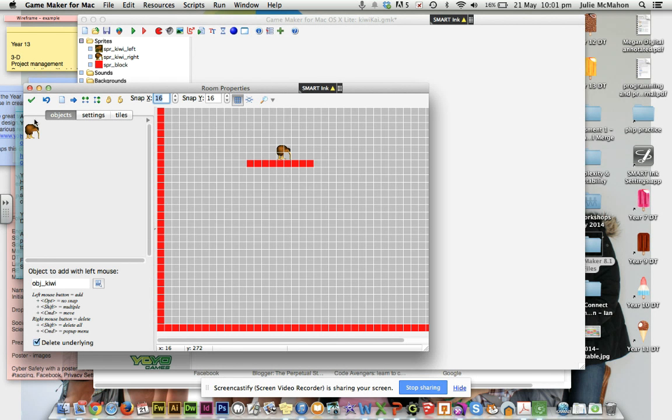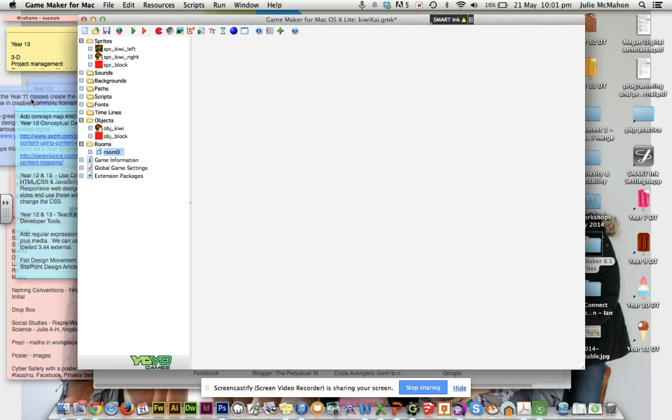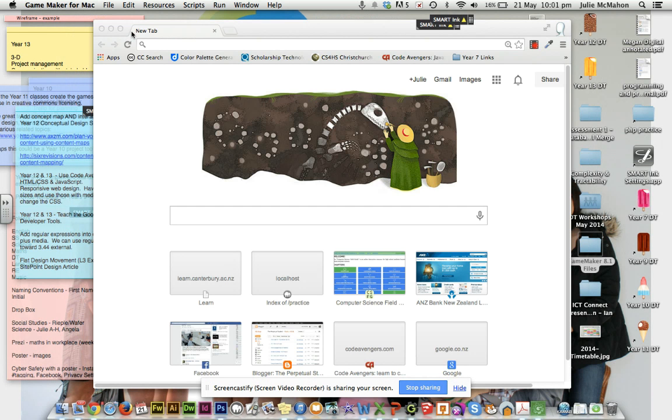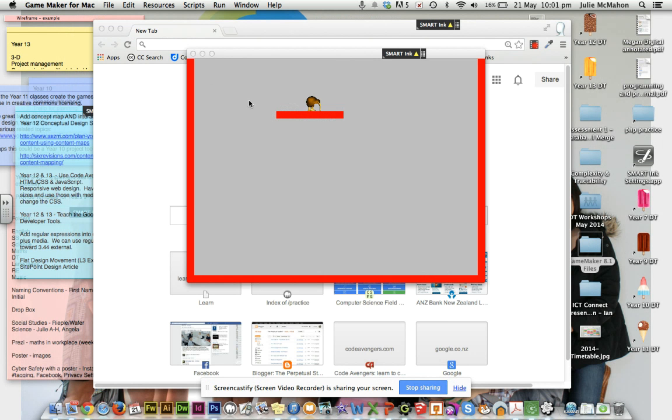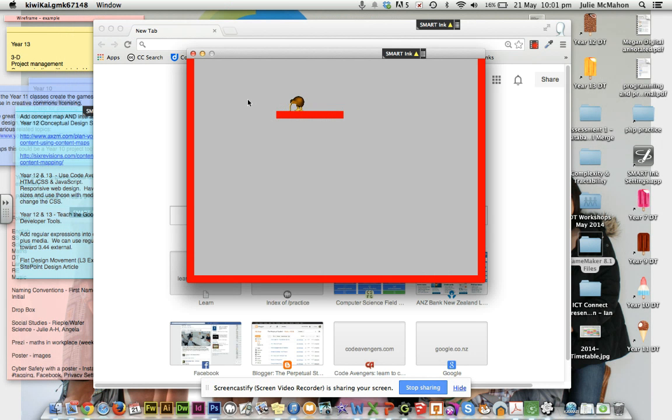And hopefully what will happen is once the Kiwi walks off the platform, it'll fall until it hits the bottom and then stop. So to test that out, yes, I can still walk on that platform. When I walk off the edge, it should stop.